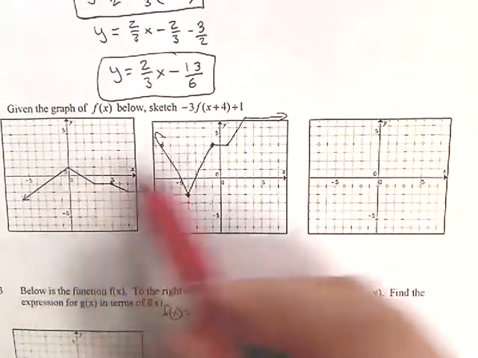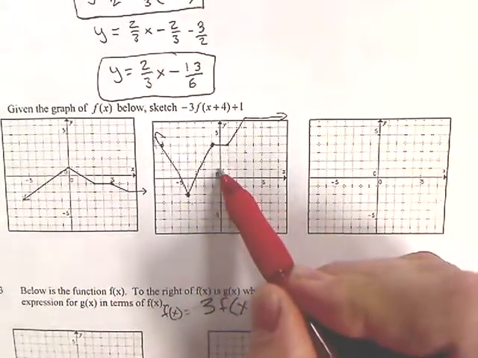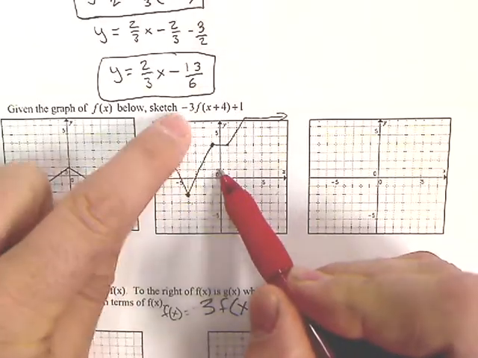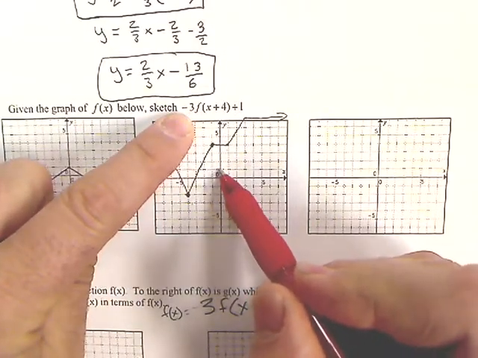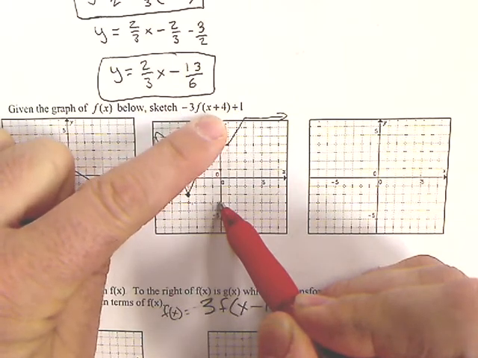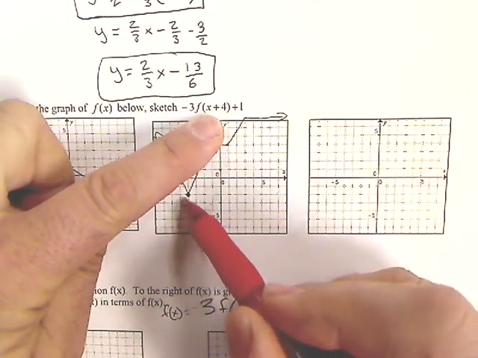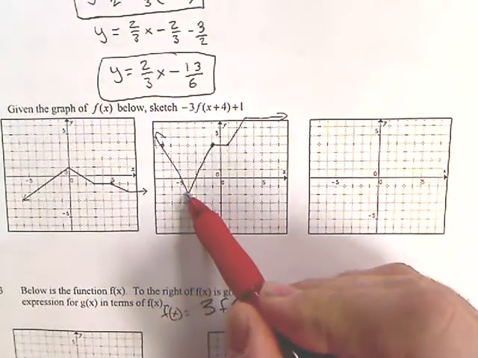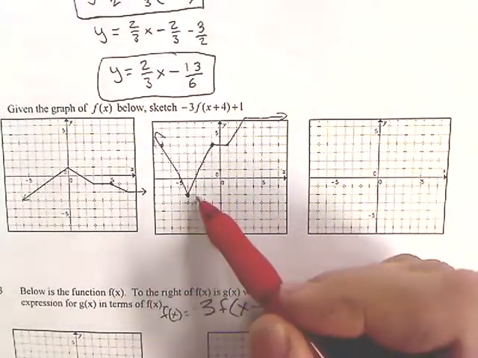So I just take that point right there. And then I go, I'm going to multiply it by negative 3. So there's my negative 3. Multiply by negative 3, that gets me down here. Then it said, move it forward to the left and up 1. There's my dot. I just did that for each one of the points.